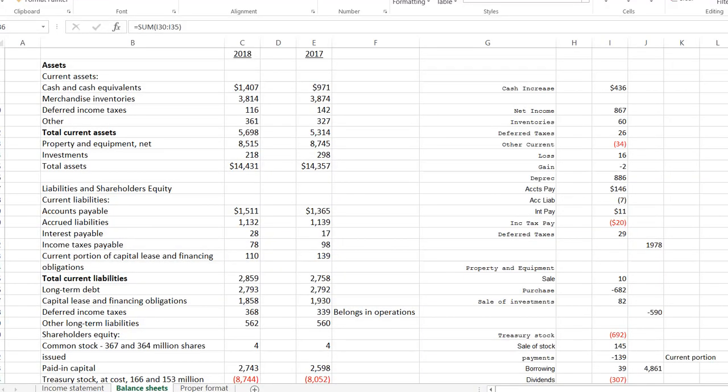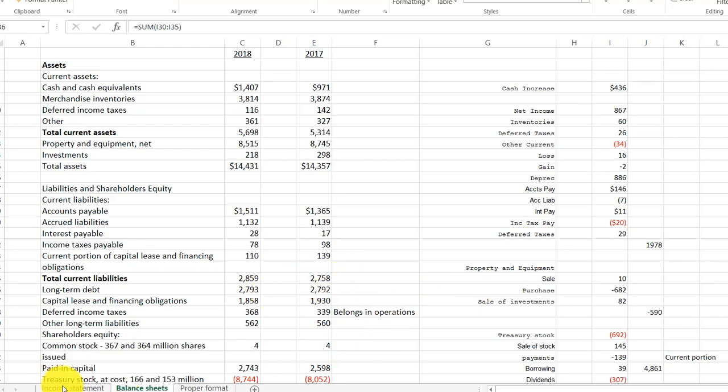Hi everyone. Here is an explanation of the answer with regard to the cash flow statement that you did for practice. Hopefully you've already completed it and given it your best shot, but this will give you an idea of where you may have done things correctly and what you may need to fix going forward as far as cash flow.